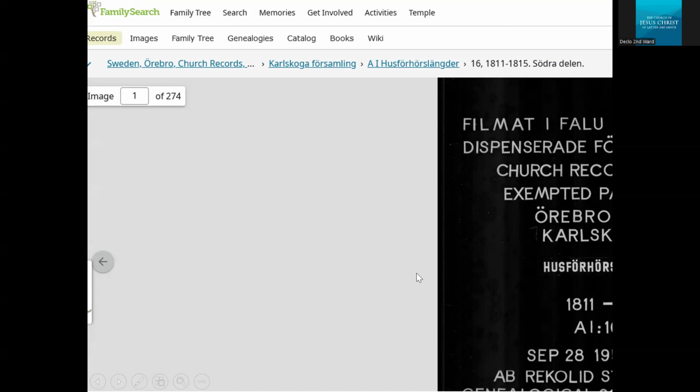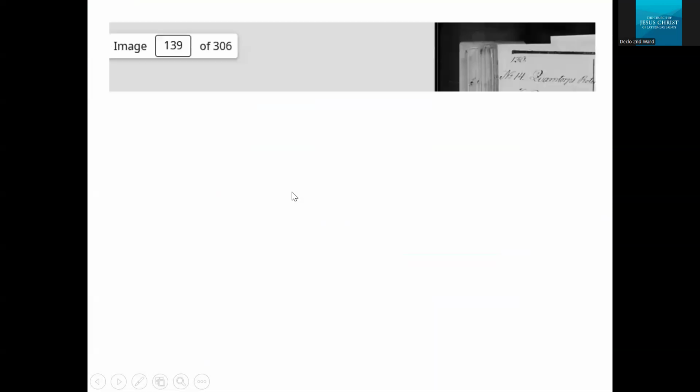Here's the house, here's the beginning. It's telling you this is a household record, and this is image 1. Okay, so we don't know for sure what image it is, but we do know what page it is.